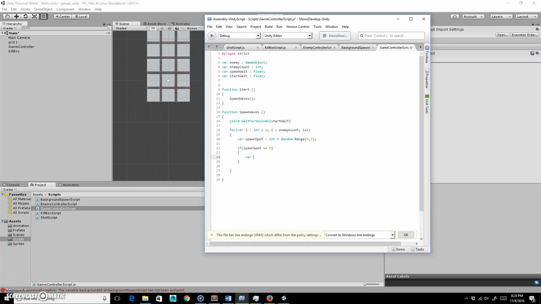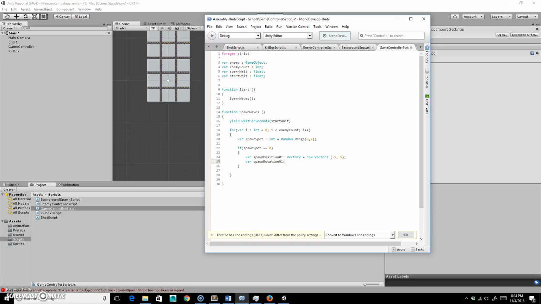So we're going to say variable spawn position 0, 1 is going to be a vector 2, and we're going to assign it a new vector 2 -5 and 5. All right, and then we're going to do another variable for the spawn rotation 0, 1.